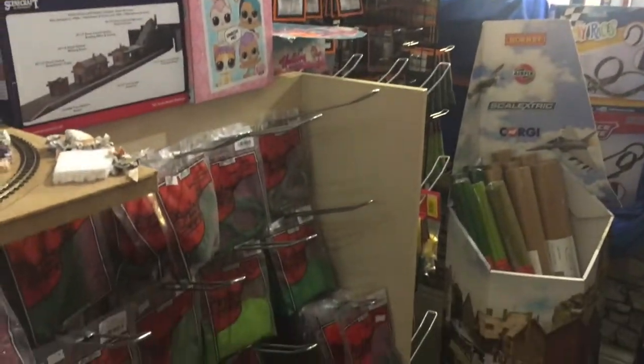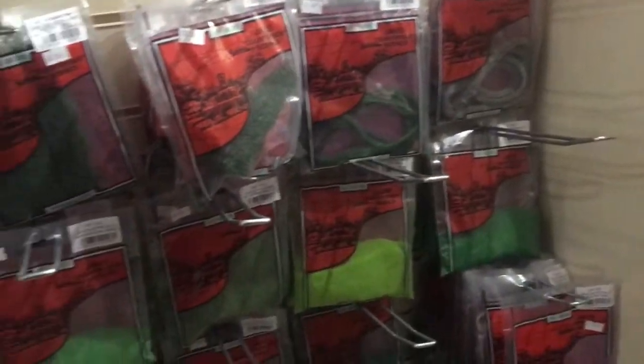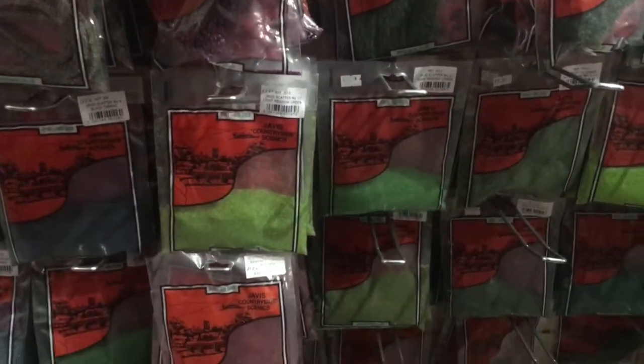which is, I think, what I quite like. I've been having a look around this morning and I like all the bits that make it pretty, the bits that make it look like it's really in the countryside, like your trees and your hedgerow and your pretend grass, all that sort of stuff. Everything you need is here.